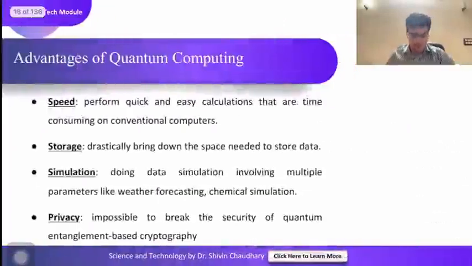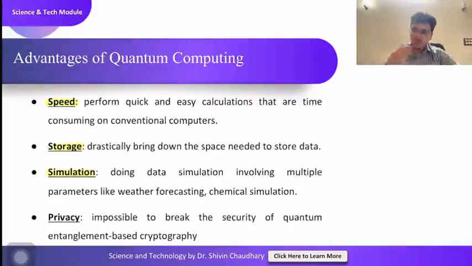Now, what are the advantages of quantum computing? There is speed, of course. And there is storage as well, because 0 and 1 can both be stored in one electron. It can be used to do simulation, right? Let's say I want to simulate how COVID models would happen, or how COVID would change the world, right? But before I go to the advantages, let me just read your comments.